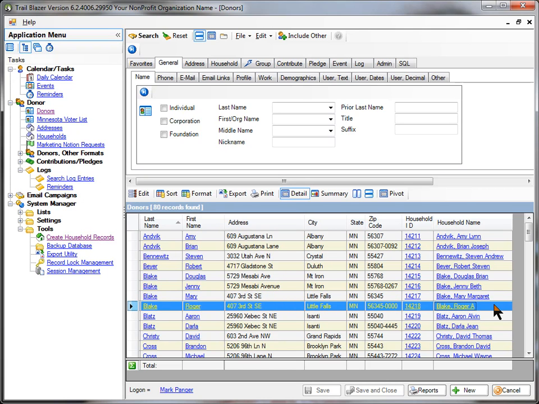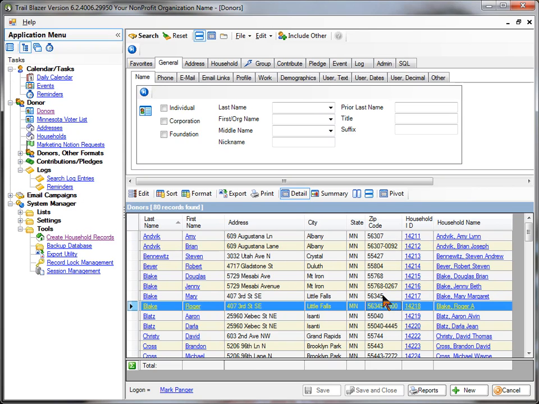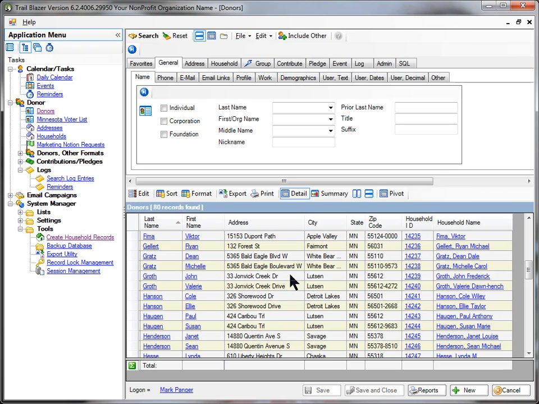The reason for the tool not householding them is the differences in the addresses. In some cases we've got street names where the lane is spelled out. In other cases there's a difference in the zip code, as it is here in the case of the Blakes. If I scroll further down, you'll see cases where the word boulevard is spelled out and the word BLVD above. Technically the same address, but Trailblazer doesn't consider it as such. So how do we fix that?